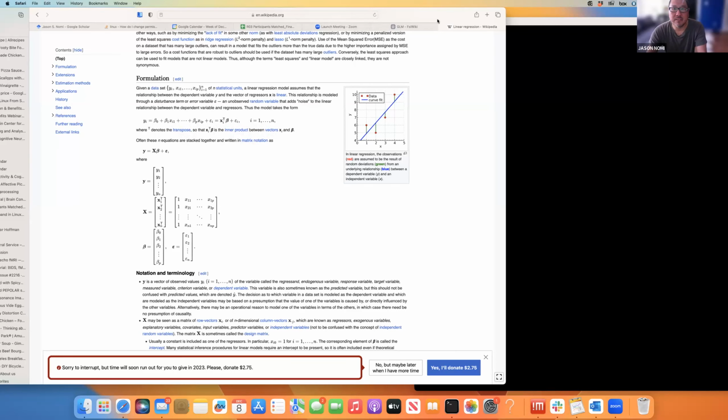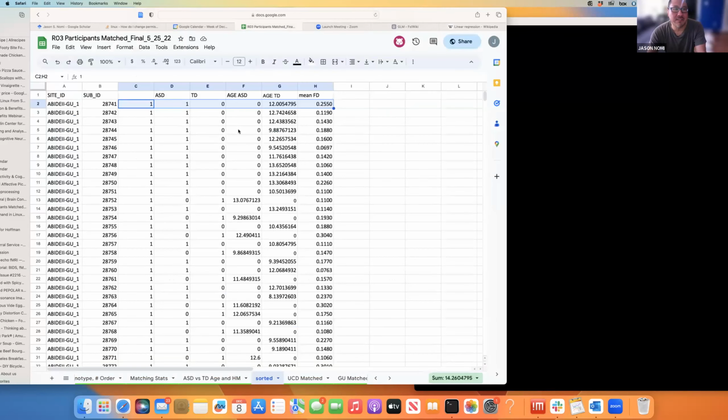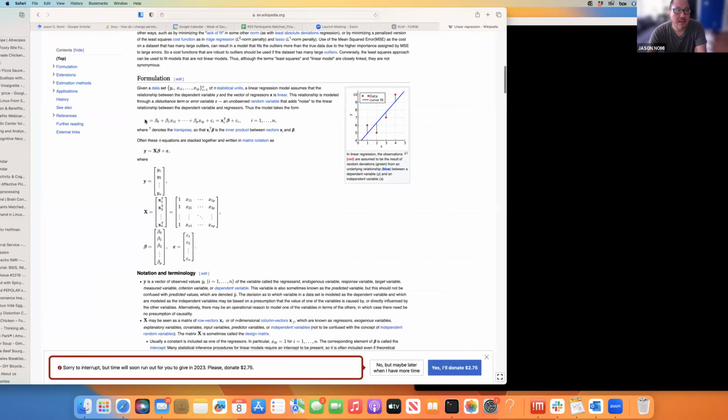So that's essentially what we're going to do with our study, where we want to look at what is the relationship between, in our study, we're going to look at, what are we looking at? Connectivity strength is equal to some relationship between group, age, while controlling for head motion, essentially.